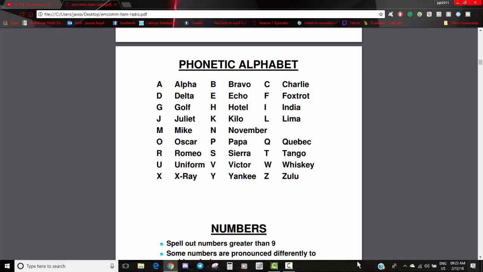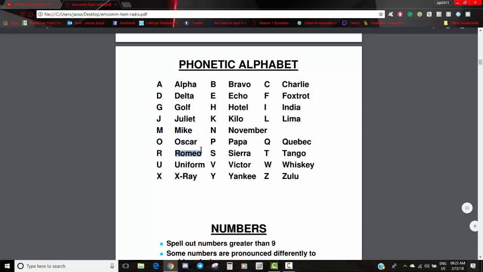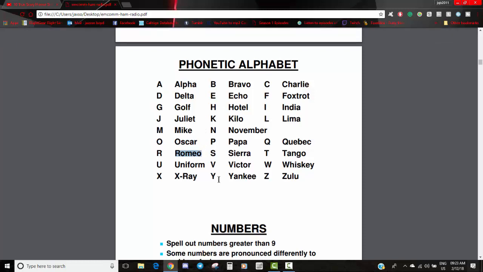Going down the list, I got a small one here. For alpha, you got America. That's one that's commonly used. Canada for Charlie. Kilowatt for Kilo. Ocean or Ontario for Oscar. Romeo, common one for that is radio. Tango, where's Tango? There's Tango. That's often Texas. Uniform, you got United.